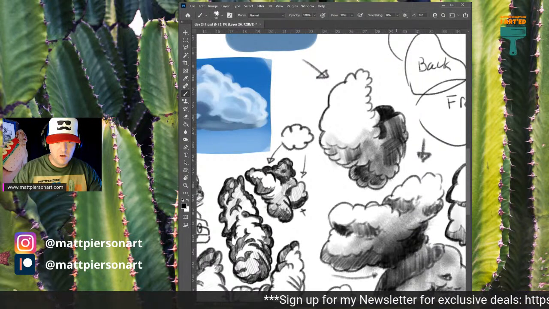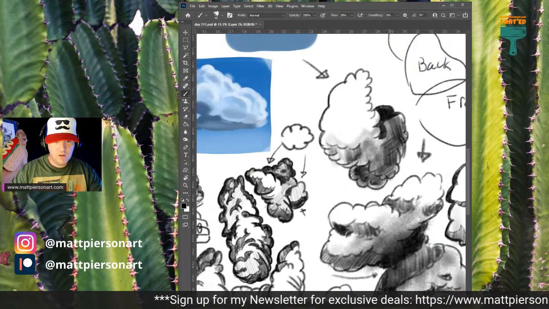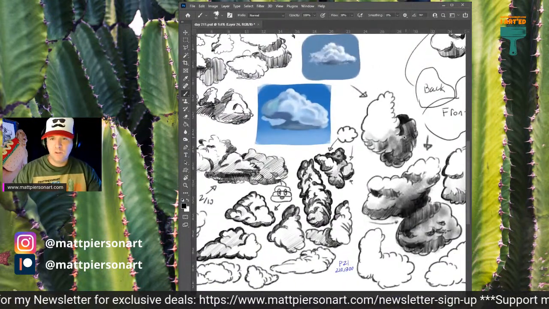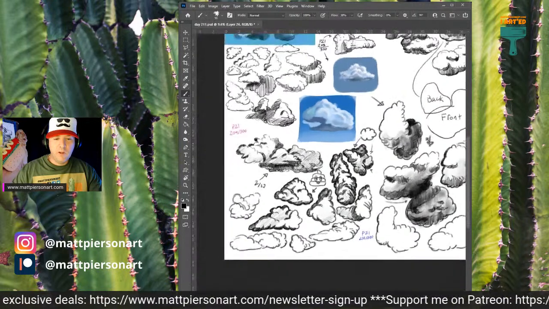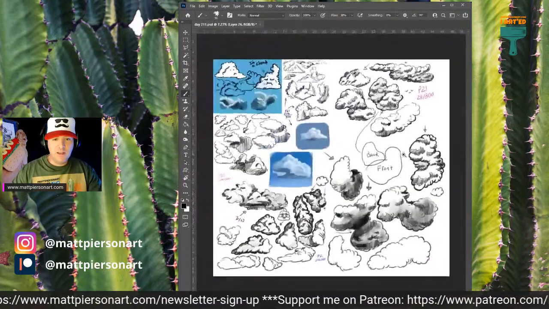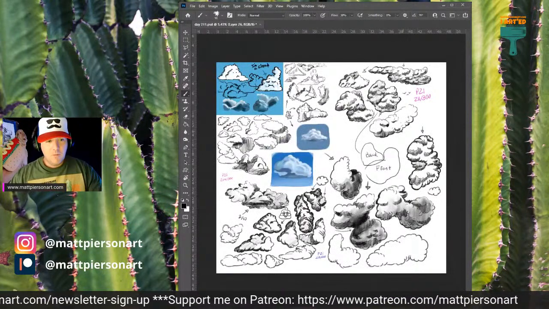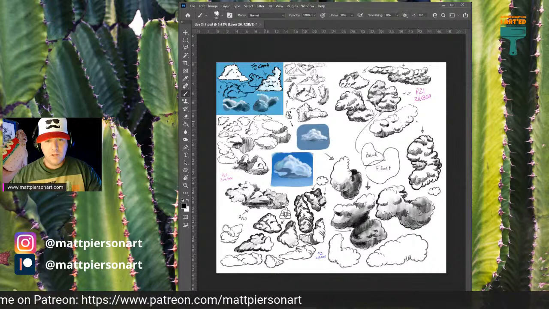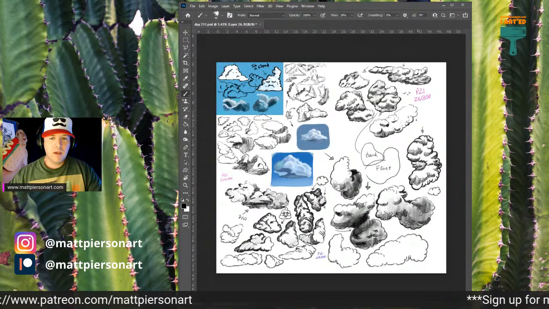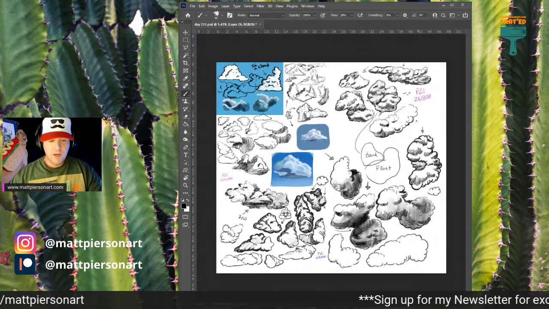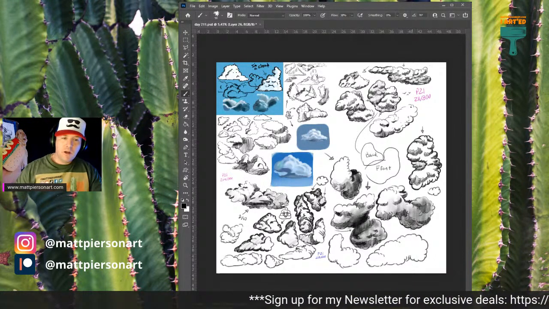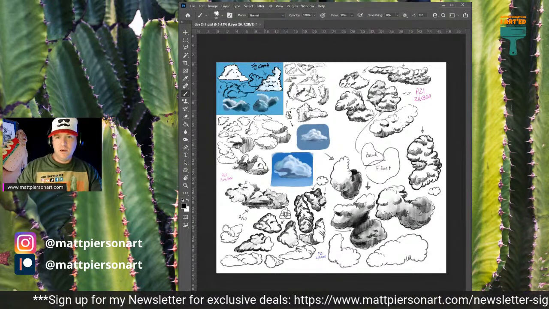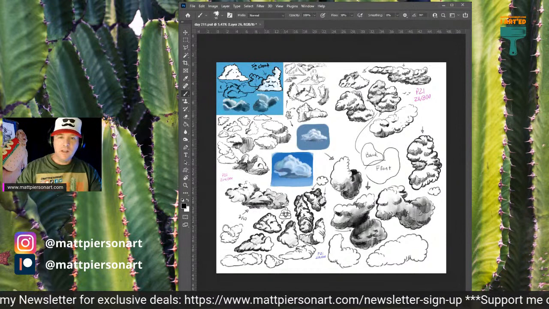Okay, just playing around with the way I'm hatching, see how that looks. I don't know if I like it, but it was a nice little experiment, a nice little break away from what I normally do. And so this is it. This is all I got done today. So as you can see, I think there's some definite improvement. Very micro though. But I'm really happy that I was able to at least see something happen in that time frame.